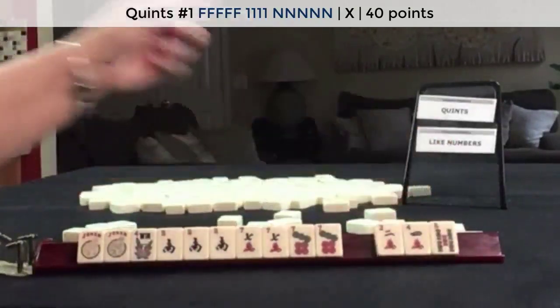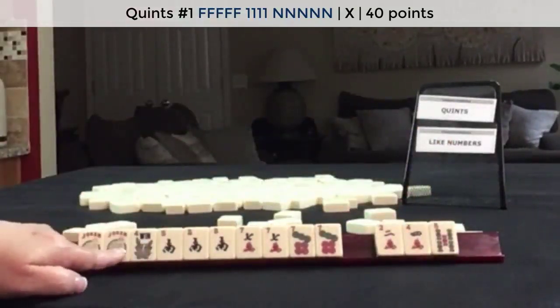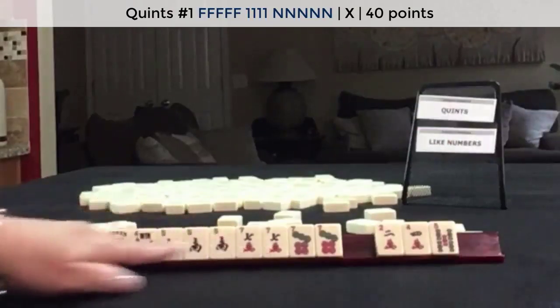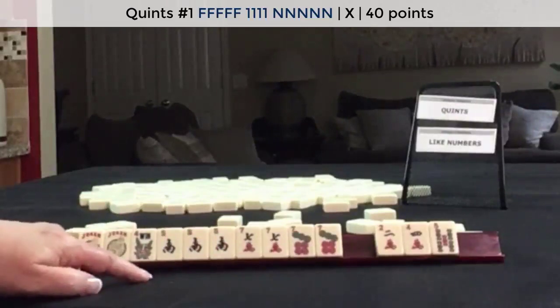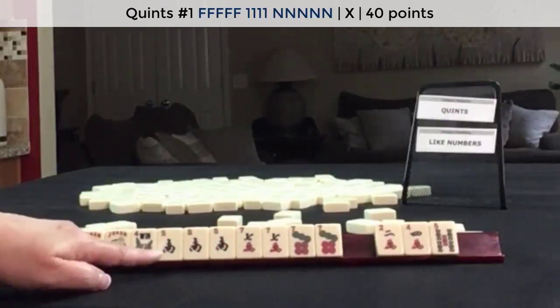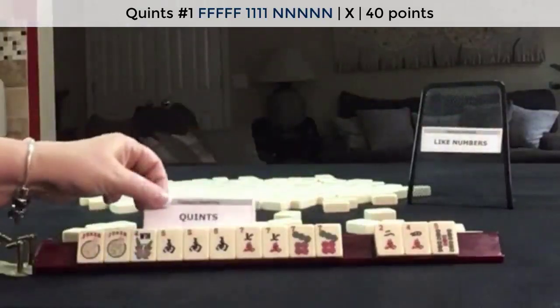I think that was a great Charleston for quints. We could quint this already, and we can Kong the seven. All we need to do is build up the flowers, and there are eight of them. It's still going to take some work, but I think that was a good Charleston for a quint.